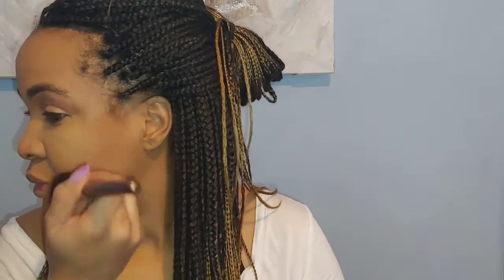Okay, so now I'm going to be contouring my face with a powder that I got from a local beauty supply store a long time ago. It's like a brown, and I really like the shade of it, so I'm just going to be using that with a brush, on my forehead, by my jawline, and on the corners where you would normally, and then I'm going to put some on my nose. I definitely made sure to blend that out properly with a light hand. I'm not going rough, because I don't want to dislocate my foundation. But yeah, I did that lightly.